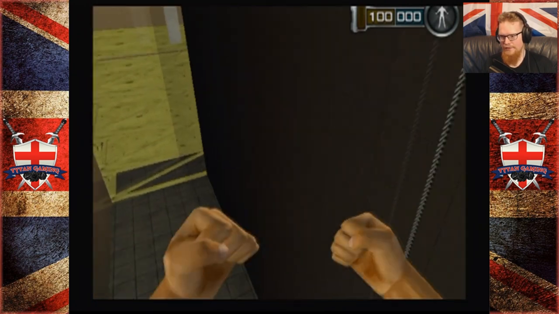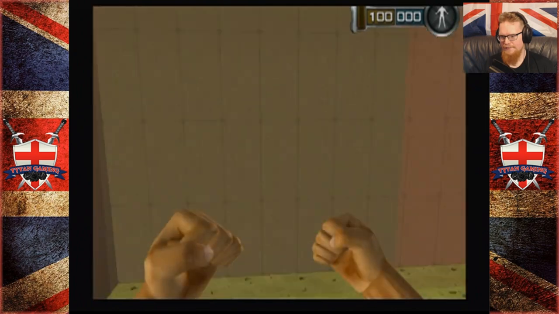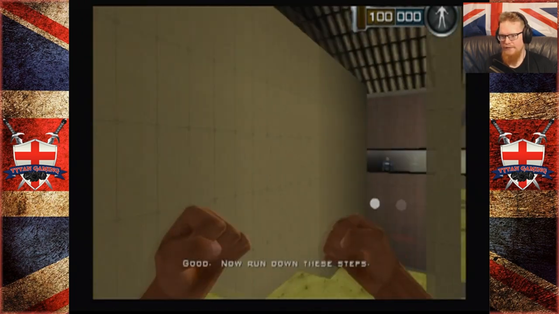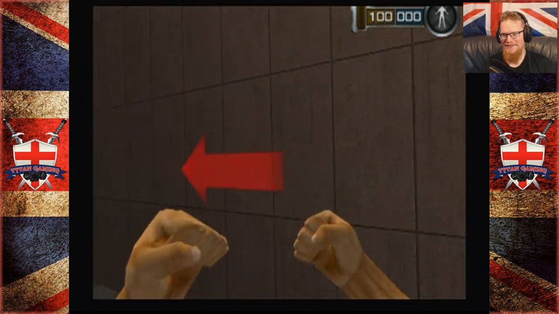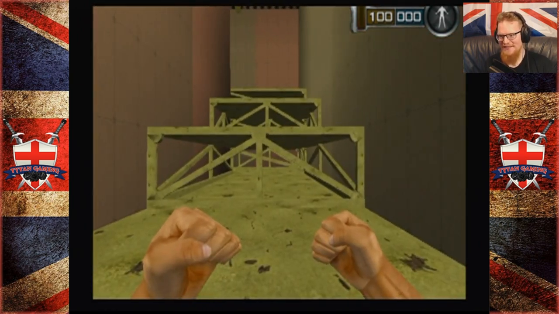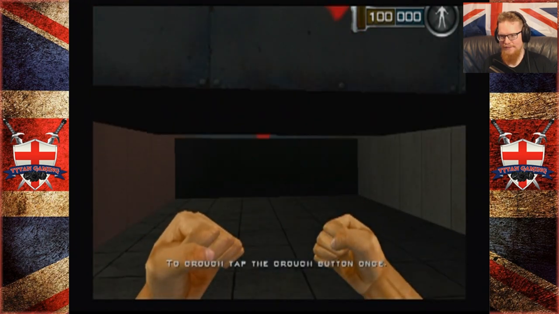Okay, I think we're on the ledge. It's kind of hard to see. Yeah, look at that. We've lost some frames there. Good. Now run down the steps. Are you sure that's wise? Fucking hell! You said run down the steps. We flew down the steps. Shit. You'll have to crouch to get under this. Crouching, yes. Tap the crouch.